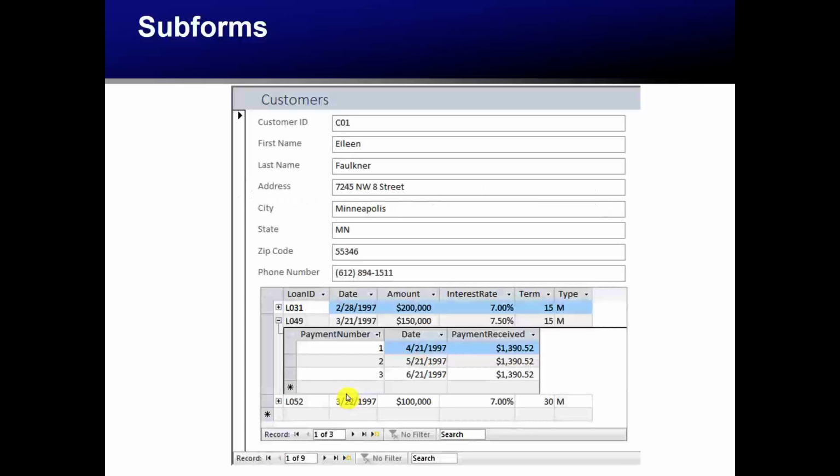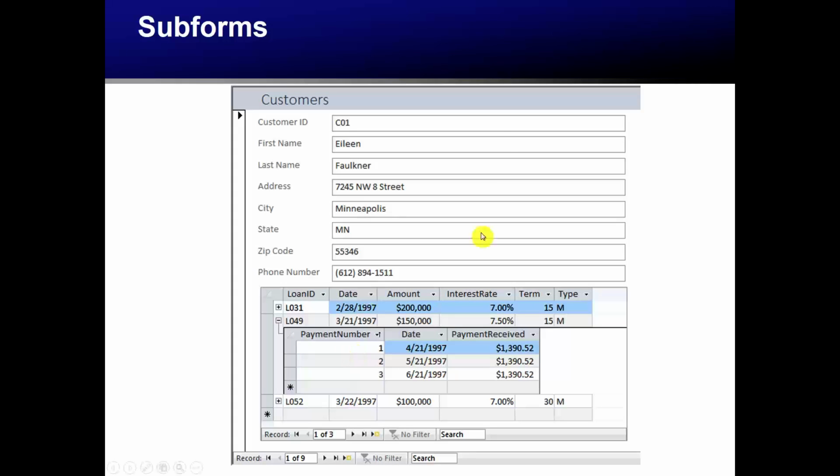Okay, so the next topic we're going to look at are subforms. I said these are really, really great. Probably every database I've ever built has a subform in it because they're really that useful. One of the things that a lot of students struggle with when they first learn about databases is why we separate the data into these kind of separate tables and piles. And the reason is it's not really intuitive to us. It's not how we would want to look at the data. That's why I think a lot of students kind of struggle with that thinking. The nice thing about subforms is that we're actually pulling it all back together now in a unified way so that it really is the view that we want to look at the data.